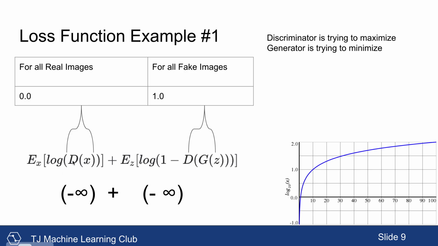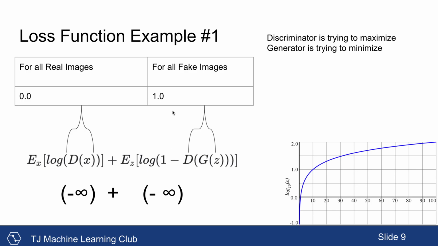So we would get log of 0 here, and this is a graph of log base 10, right? If you go to 0, we approach negative infinity. The output of that function is negative infinity. So we're just putting negative infinity here. It's actually never going to be negative infinity because we're never going to get 0.0, because we deal with floating point numbers in deep learning. So it's basically impossible to get exactly 0.0. So it's just going to be some very negative number, right?